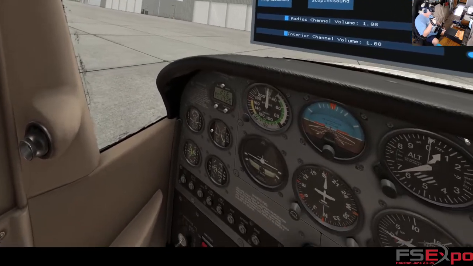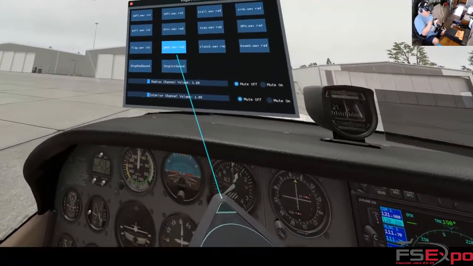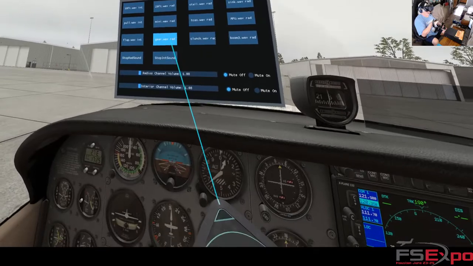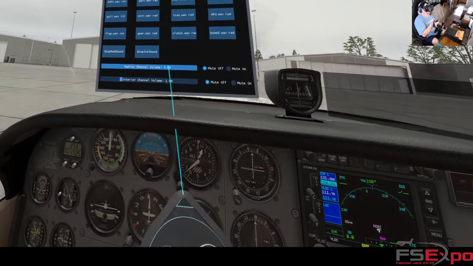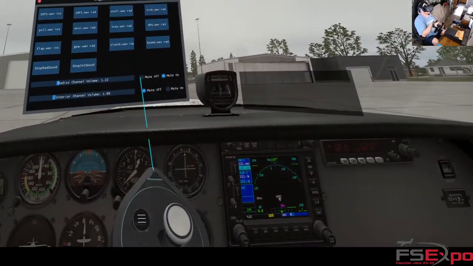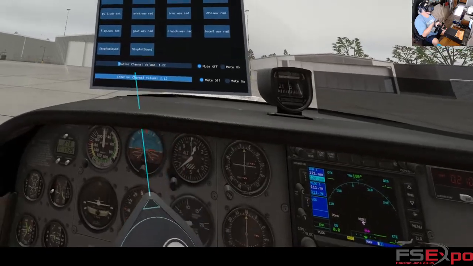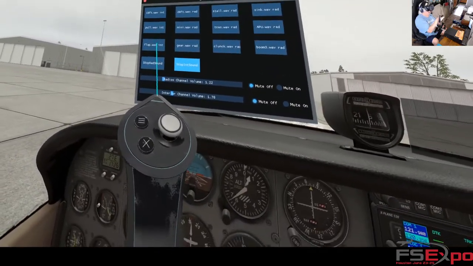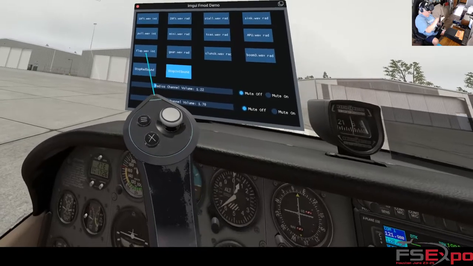Because this is FMOD in VR, it almost sounds like the gear's behind me. It's a little bizarre, and I haven't done anything. All I'm doing is playing this WAV file, but it sounds like it's behind me, and that is from the radio channel, which is what I'm using. So when we play it, I can change the volume. I can make it louder or quieter. I can mute it. The flaps, I have on interior. In the same way, I can stop any of the sounds from Flywood Lua that are on the interior. I can stop them.